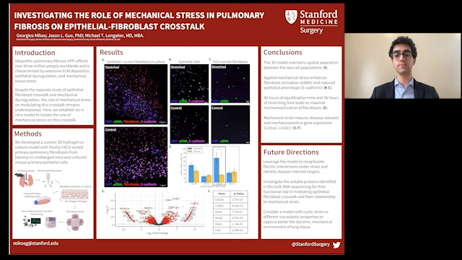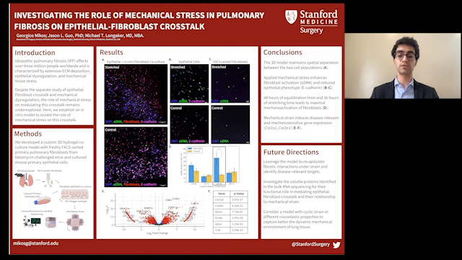worldwide. Two key markers of the disease are increased lung scarring and excessive extracellular matrix deposition, thus making it difficult for patients to breathe. Looking at the cellular level, two main areas of investigation are one, epithelial fibroblast crosstalk that results in epithelial dysregulation and myofibroblast activation, and two, mechanical tissue stress as a result of stiff compliant tissue boundaries that again leads to myofibroblast activation.